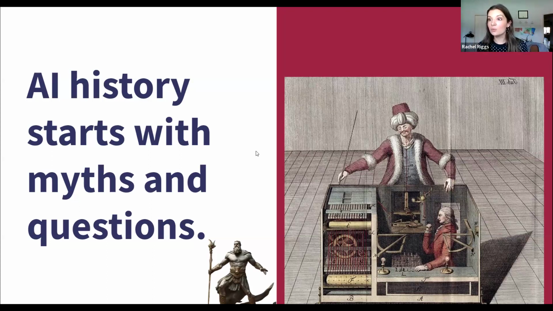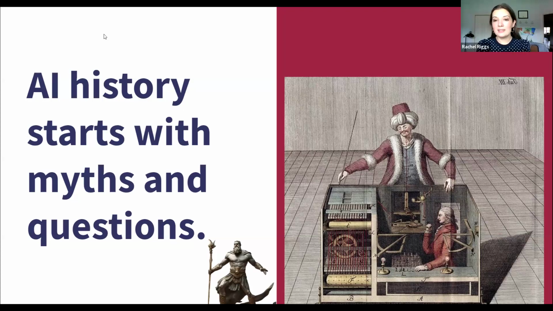And the Mechanical Turk would win, even against very famous chess players of the time. Well, a while later, Edgar Allan Poe exposed the machine as actually being a fraud, because there was a compartment where a human would sit inside the Mechanical Turk and move chess pieces around.